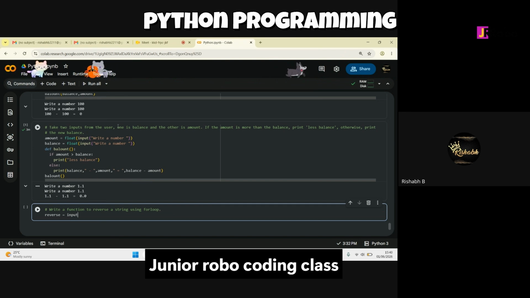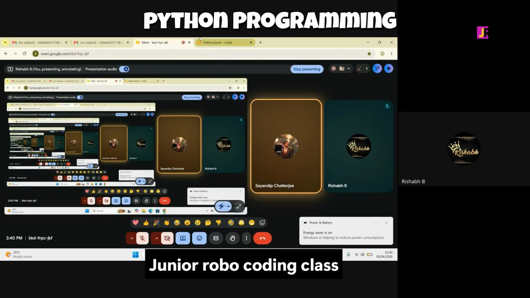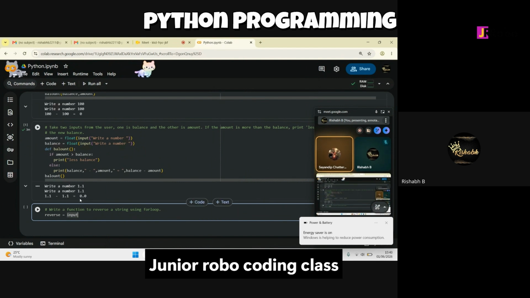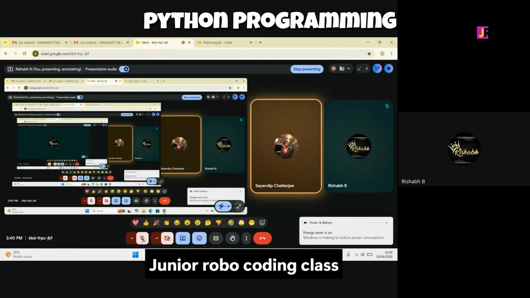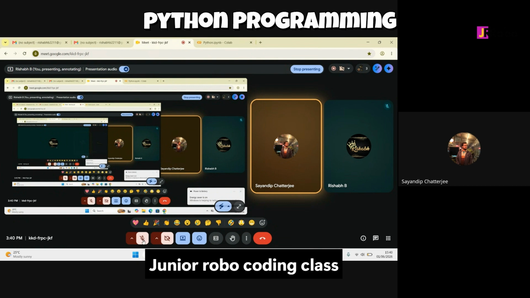One second. Yeah, you can keep continuing the work. You don't have to switch the mic on. You can continue with the program. I will tell you to switch the mic on if there is a need. I cannot hear you if you're telling something. If your screen has frozen, you'll have to rejoin, right?